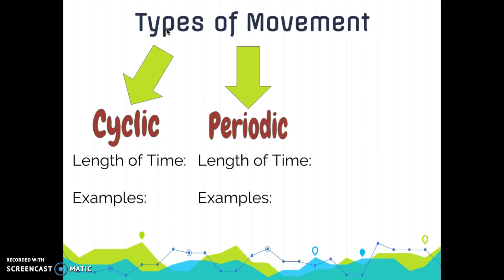Other examples of periodic movement are migrant laborers. Oftentimes migrant laborers will move from farm to farm across the United States because certain crops are harvested at different times of the year, so each season they're in a new place. Another example is military service. If someone is called to, let's say, go to Afghanistan to serve in the military for a year and a half.